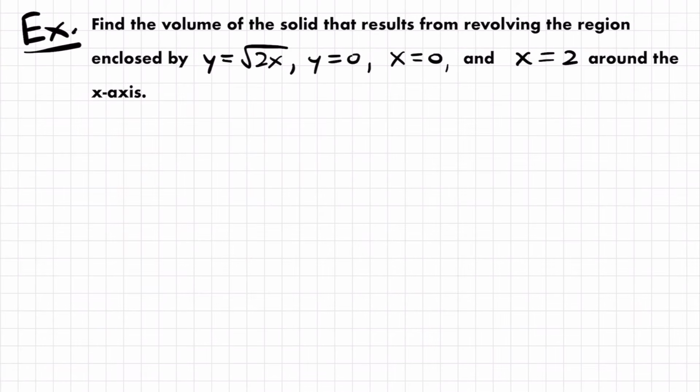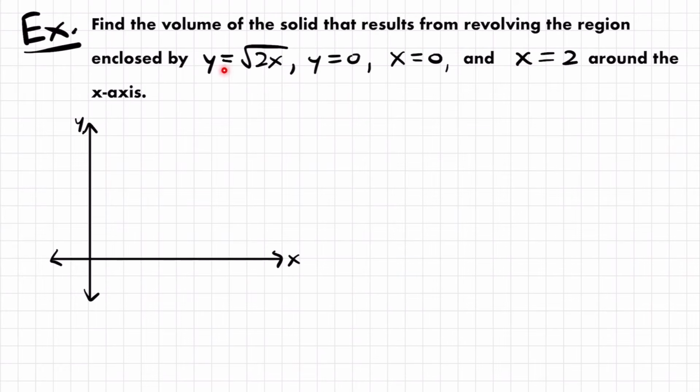Okay, so the first thing that you want to do for a problem like this is to graph everything that you've been given. And so if we draw the y-axis here, and then I'll draw the x-axis, and then I'll label them. So here's the y, and here's the x. And then what we'll do is graph each of these equations.